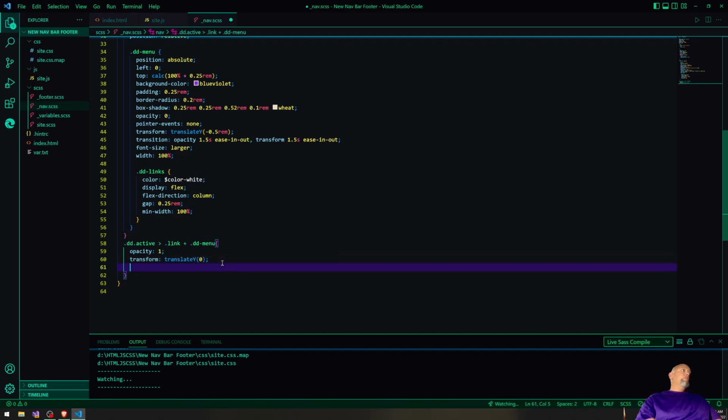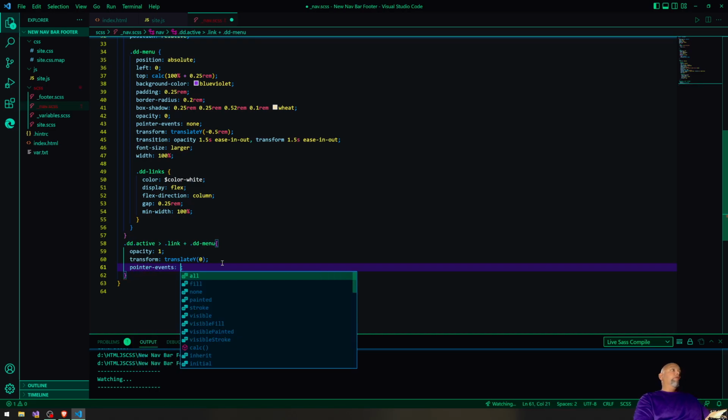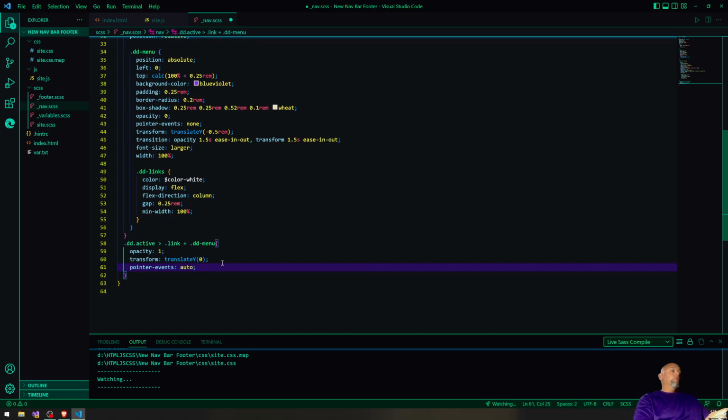And the last thing we want to do is put pointer events to auto. And what that's going to allow us to do is, as you could see, the pointer's changed.